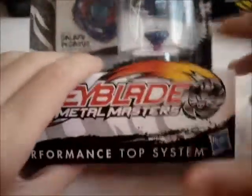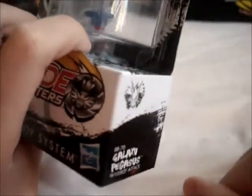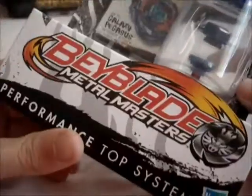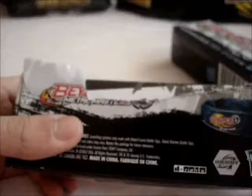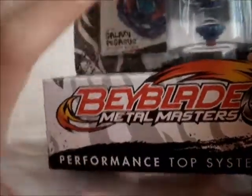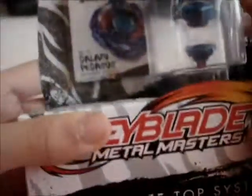I'm not gonna remove the box until my stepfather comes home, because he knows where the scissors are and I can't find them. I'm not gonna try with this knife — yeah, that won't work. Anyway, let's get started. I really like this new package design, it's a thousand times better, it's really cool.